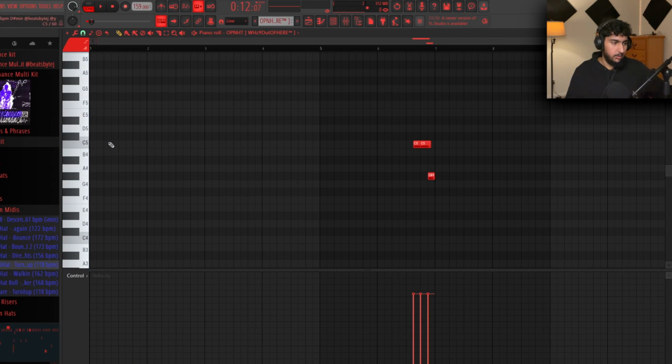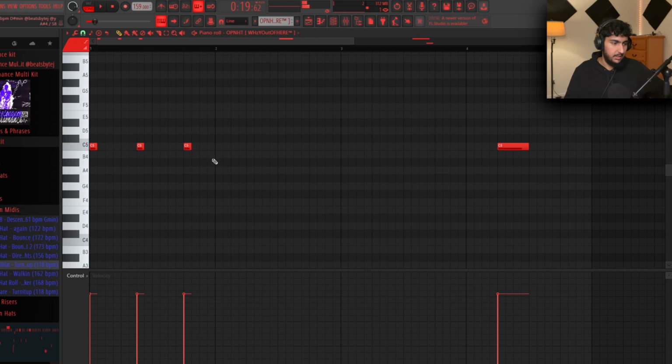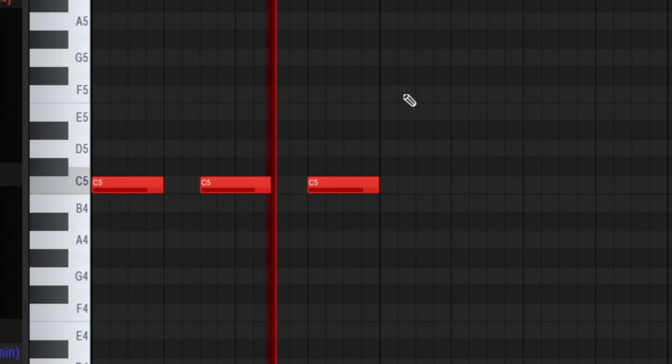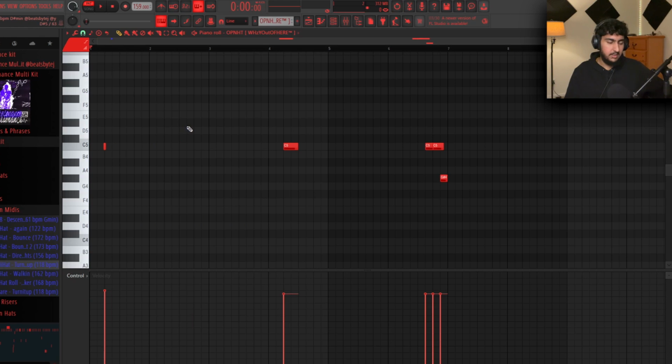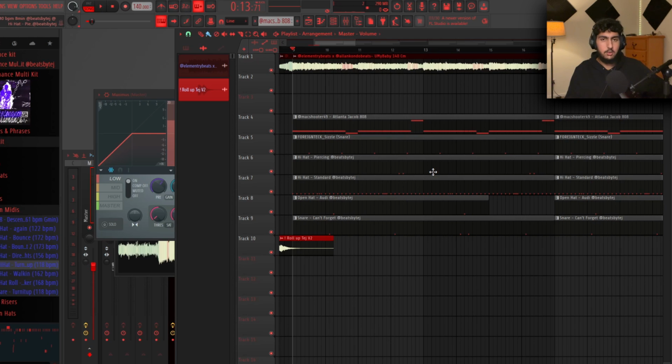So for example, if I just cleared this out and just had it on the first one or right after it. I've also heard open hats hitting on this type of pattern right here. It's more common in Detroit and West Coast music, but I've definitely heard it in trap before. You could also just sync it up with your 808 notes and make a condensed version of that. You can also make your open hats hit on those middle snares to give it more of an accent. All right, so now moving on to the Percs.